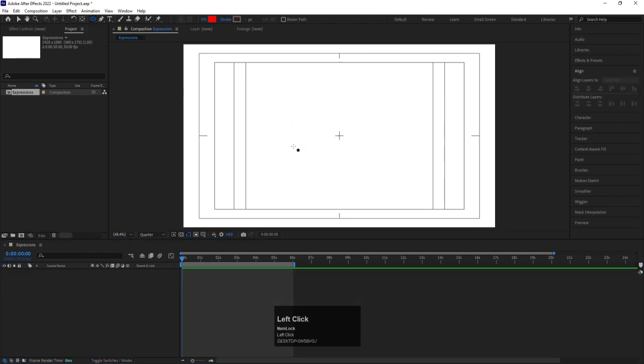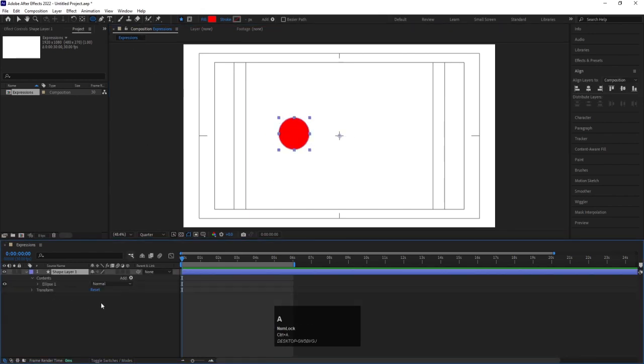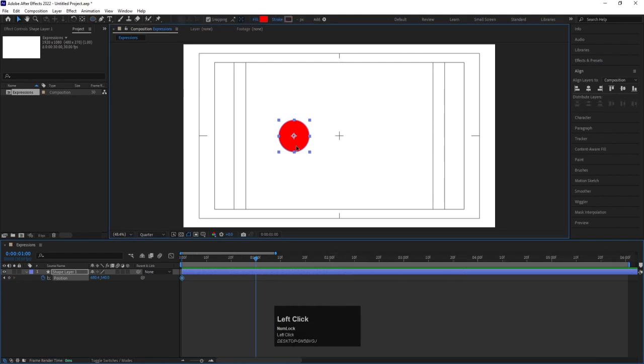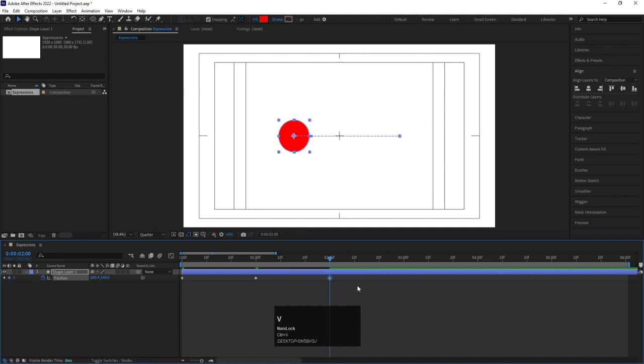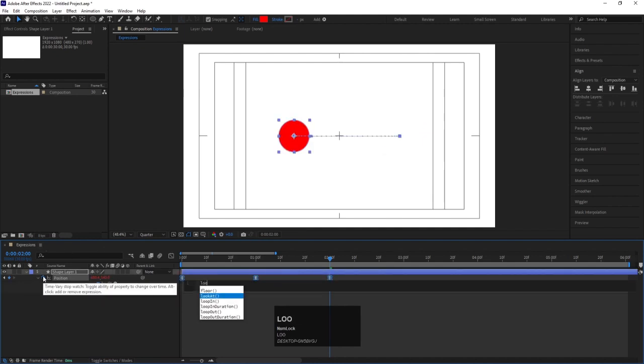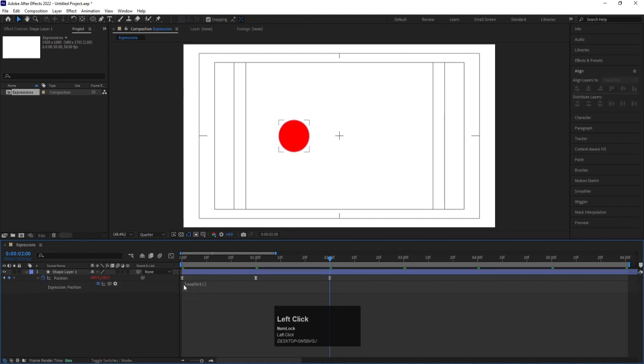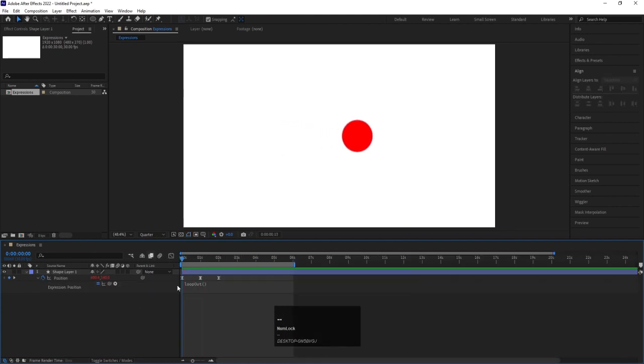And the proper way to use it is that you simply select those keyframes. Select those, press Ctrl Alt Home, go to the Align tab, align it like that, press P for position, create one keyframe. You can go to around 2 seconds. Let's move this over here, go to 2 seconds, select this, Ctrl C, Ctrl V, select those keyframes, hit F9, Alt click on the stopwatch and simply type the loopOut expression on it. And now if you see this animation, we are going to get this animation continuously. Okay, so this is the use of loopIn and loopOut expressions.